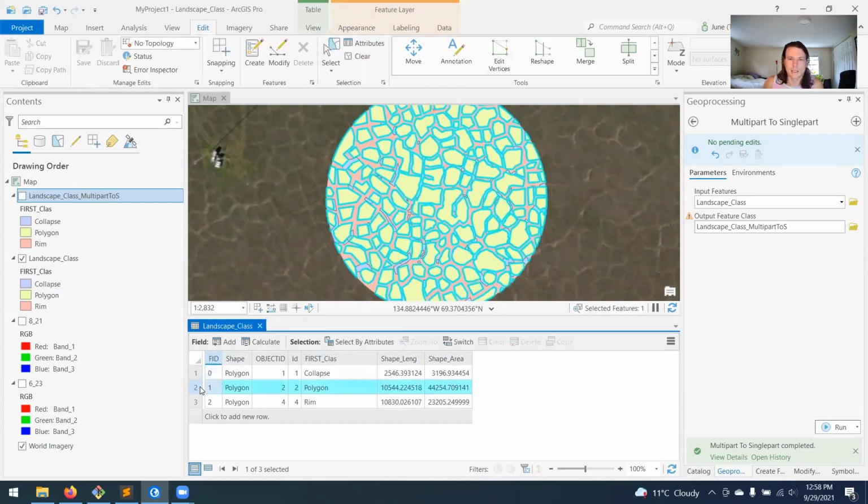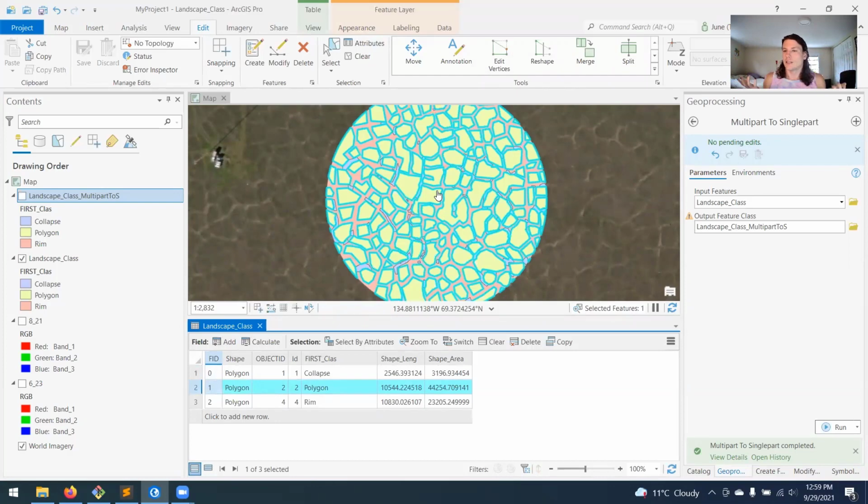So let's look at this polygon class, for instance. I click this and it selects all these different ones, right? So I said that vector data can be points, lines, or polygons. But building on that, it can also be multi-points, multi-lines, or multi-polygons. And I'll try to explain more what I mean by that next week. But basically, you can have an agglomeration or a collection of individual polygons that are together represented as one feature.